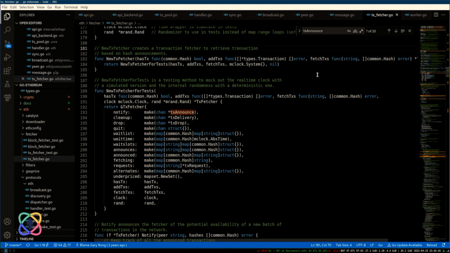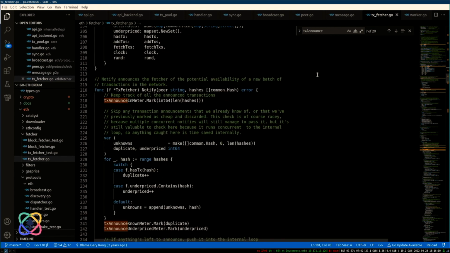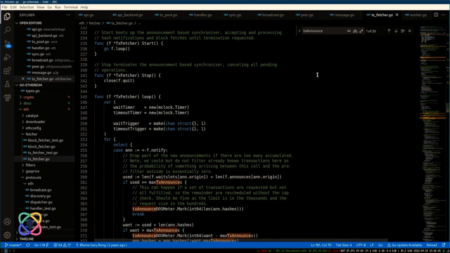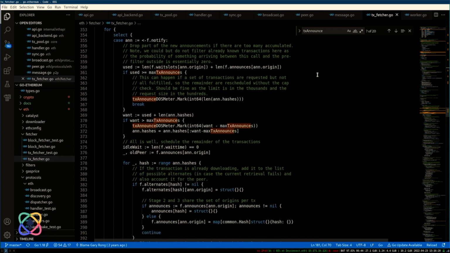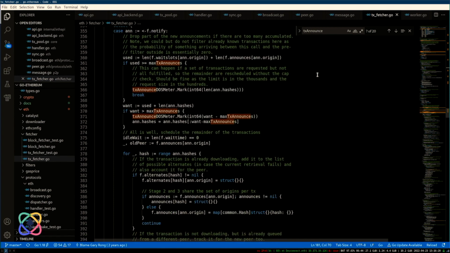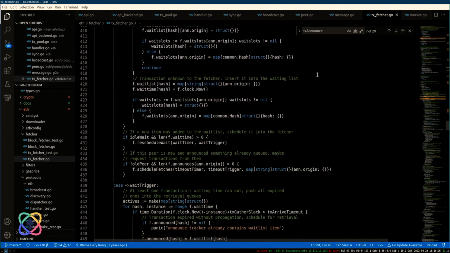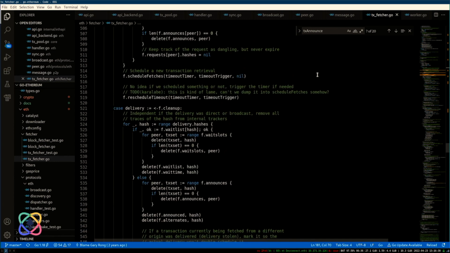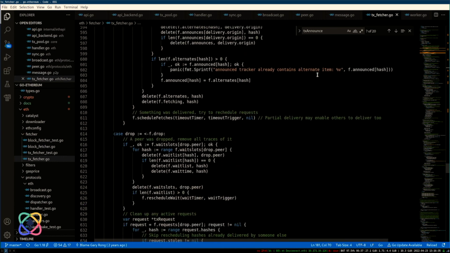The transaction fetcher is initiated here, and we have some loop, yes, and okay, I've never seen this code before.